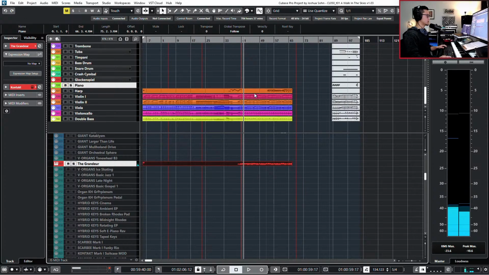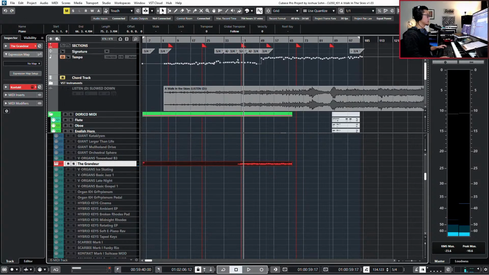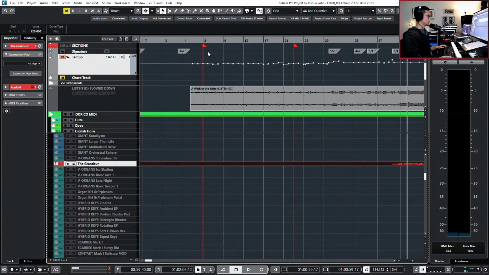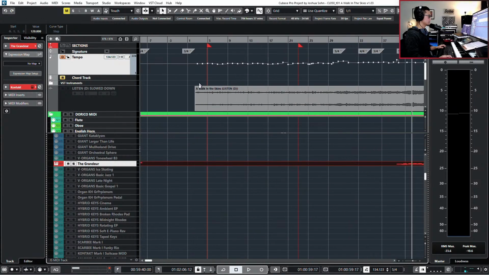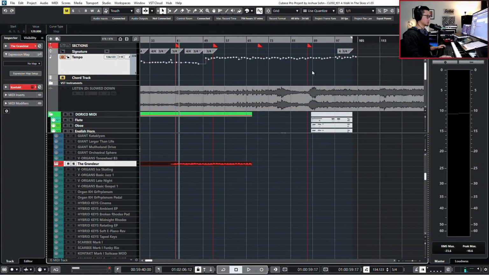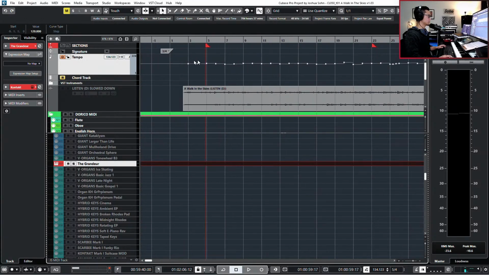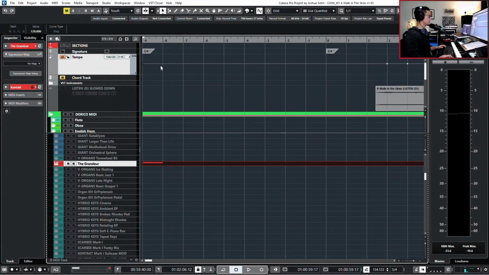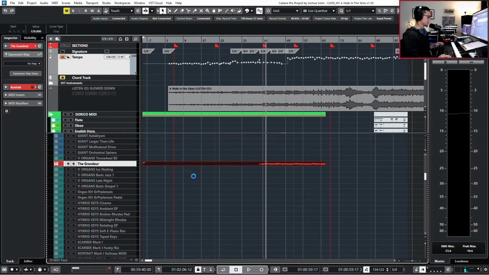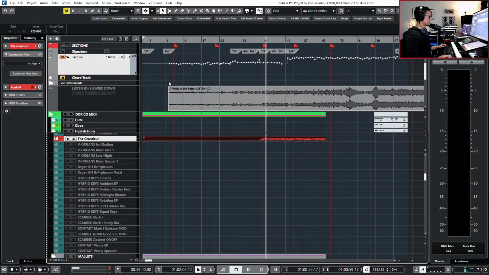Cool. Another thing to figure out here is the tempo. By importing the MIDI file, did that change any of the MIDI stuff, or the tempo track? I'm not sure. It might have, or it might not have, but I think we're okay there. I don't think it imported any MIDI for the tempo. Okay, so anyways, I digress.